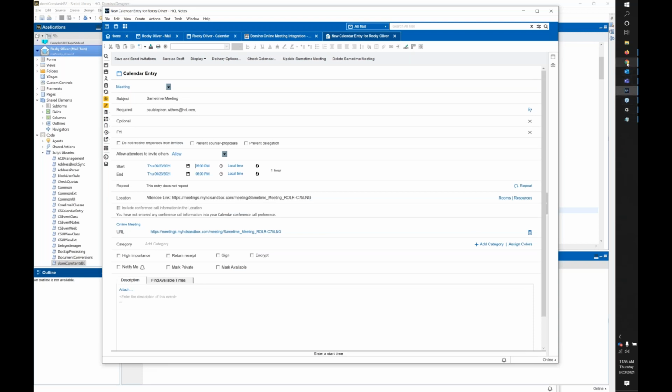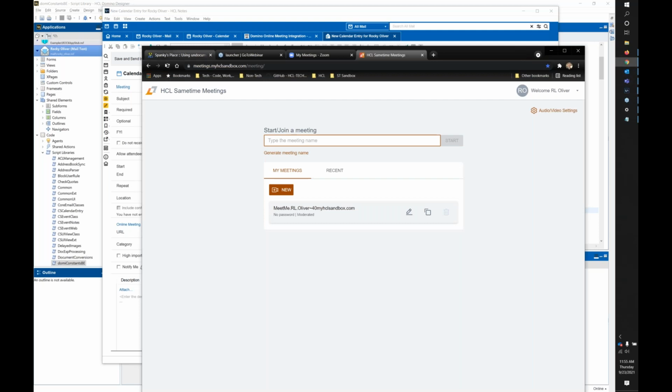And if I go over to here and I refresh, you'll notice now that there's my SameTime meeting that I just created. The other thing you'll notice about SameTime meetings is they don't really track times. These are more like rooms than they are meeting spaces that have a designated date and time. So even though we've got date and time numbers in the calendar entry, that doesn't translate over to the server. It doesn't really get sent or needed.